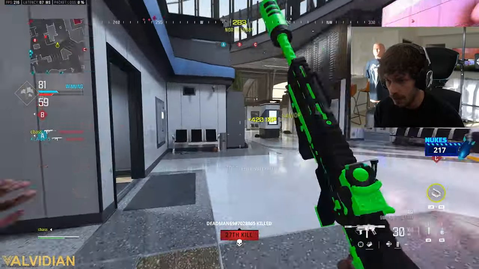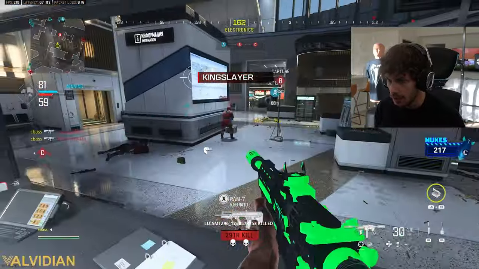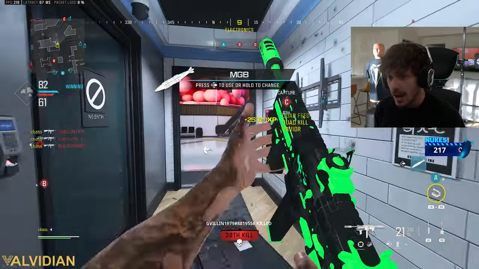So my teammates really haven't gotten that many kills, so that means all the enemies are kind of pushed up right now. And then I just got 3 kills, so that means there's 3 guys, 4 guys spawning in now. And that's an MGB.